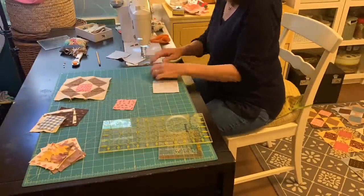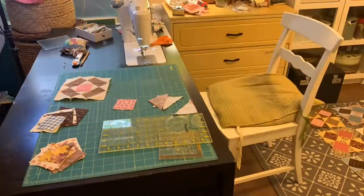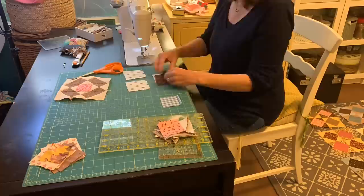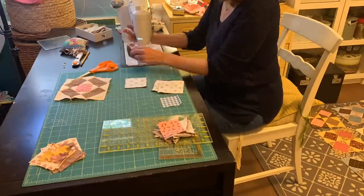For this project today, I made a total of 4 of these nonsense quilt blocks using a variety of fabrics. And when I have all my blocks together, I'm going to show you how I added some sashing and cornerstones to make a beautiful table mat.